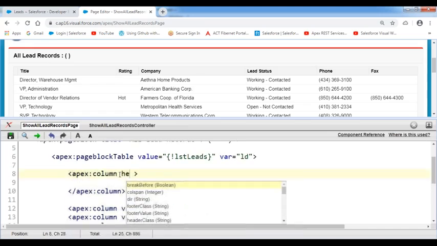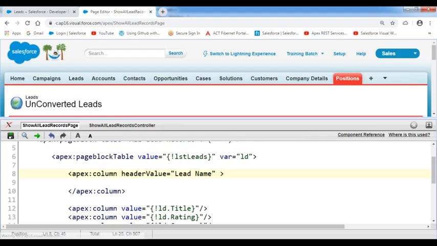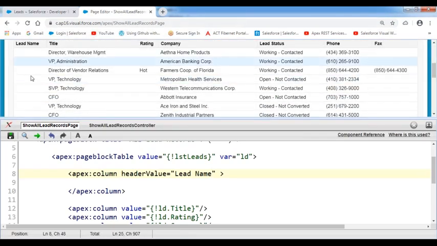Now I'm giving that header value. Header value equals to, I'm indicating lead name. Okay, I'm giving that column name as lead name over here.